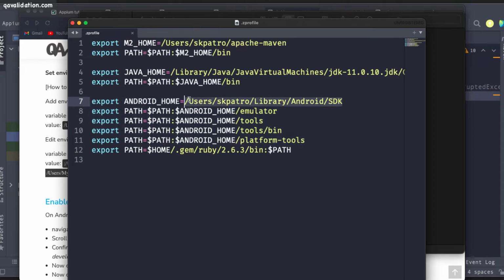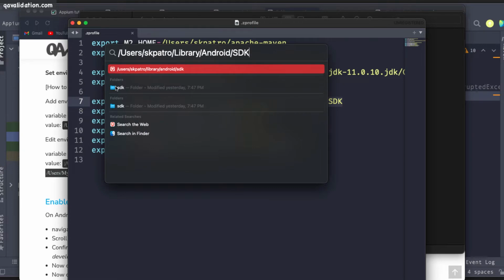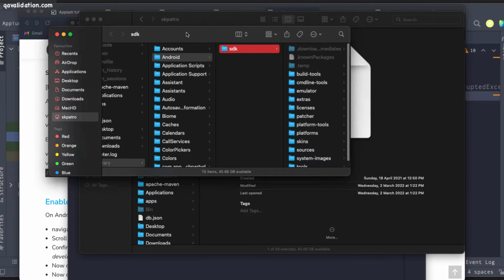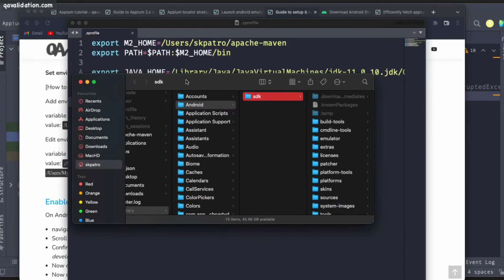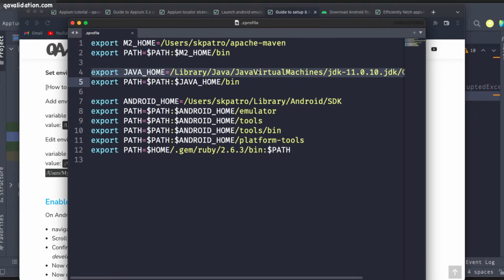How do you know? This is not difficult actually. I will press Control C, open my Spotlight and copy this. Now you go inside this and you see that all these folders are available, whatever I have added here, right? You can see that. Make sure that ANDROID_HOME is set properly with your latest Android SDK folder. And Java should be installed for sure. Java, either version 11 or any version more than 8 would work fine. So that is the initial setup.